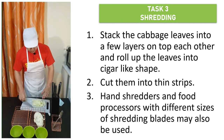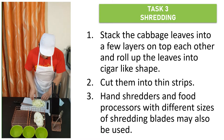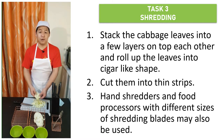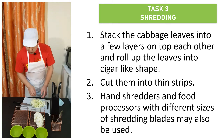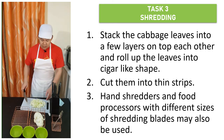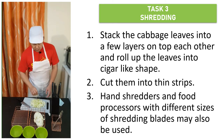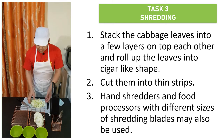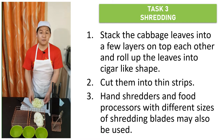Right. Now you have your nicely shredded cabbage leaf. Let's say if you don't want to use a knife, you also can cut them by using a hand grater. Also can. Alright, that's all for this task.